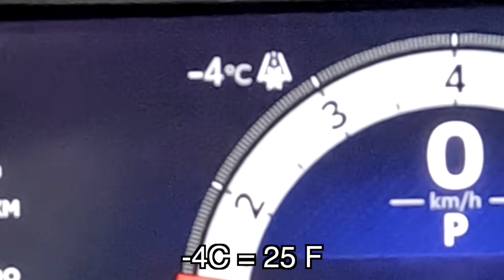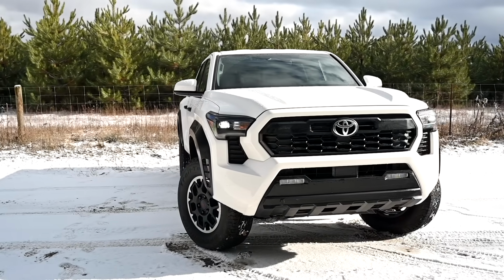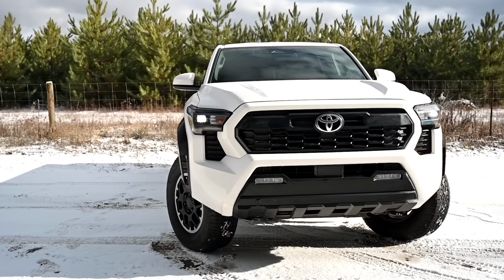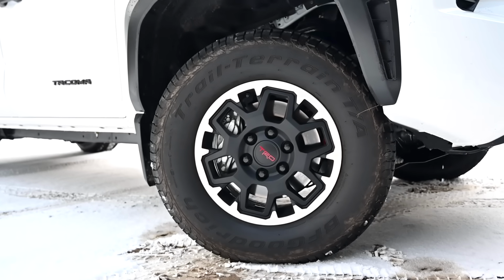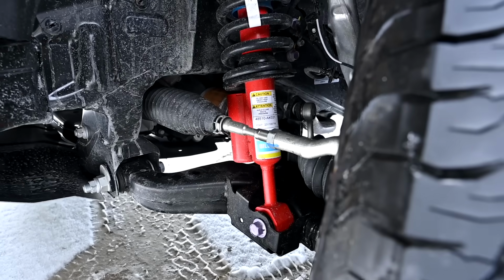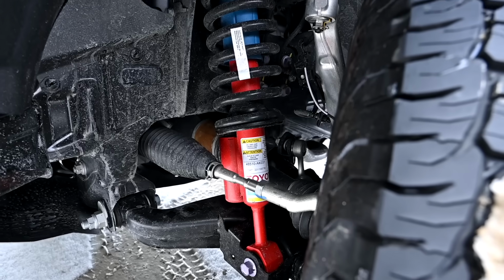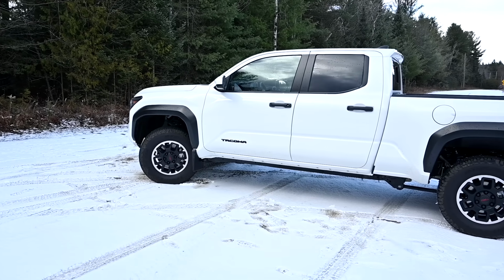Now, of course, you've already seen it is wintertime, it's cold. The truck is saying that it is -4 degrees Celsius outside, so keep that in mind when we get the fuel economy number we do. Now, the truck we have here today is the TRD Off-Road, which means that we do get a set of all-terrain tires and different suspension. Those things are going to affect the fuel economy, so there is a unique rating for this truck, which includes those things, which I like from Toyota. They offer ratings on each one of the different trim levels based on the content that comes with that truck.